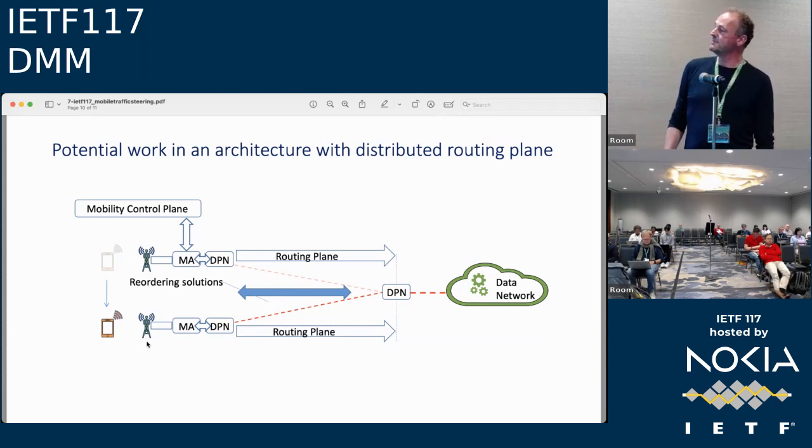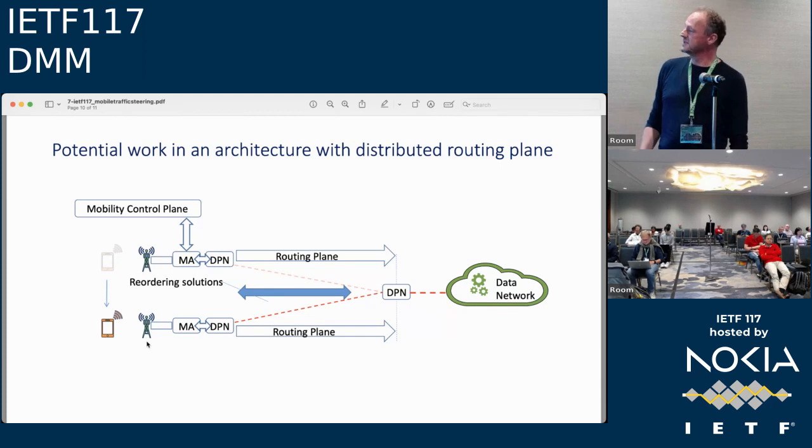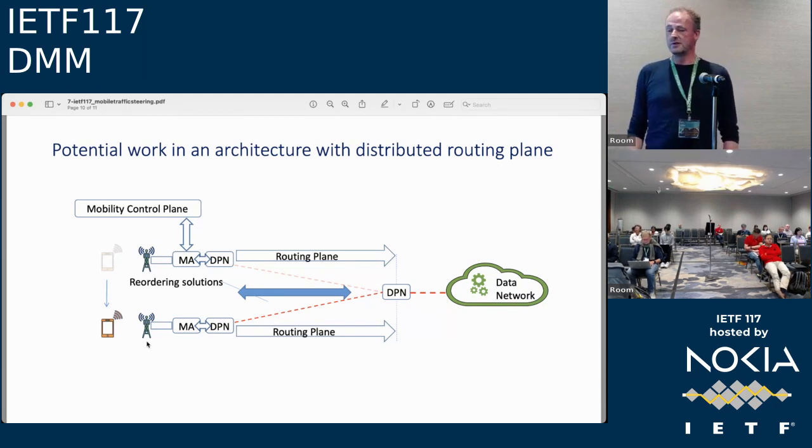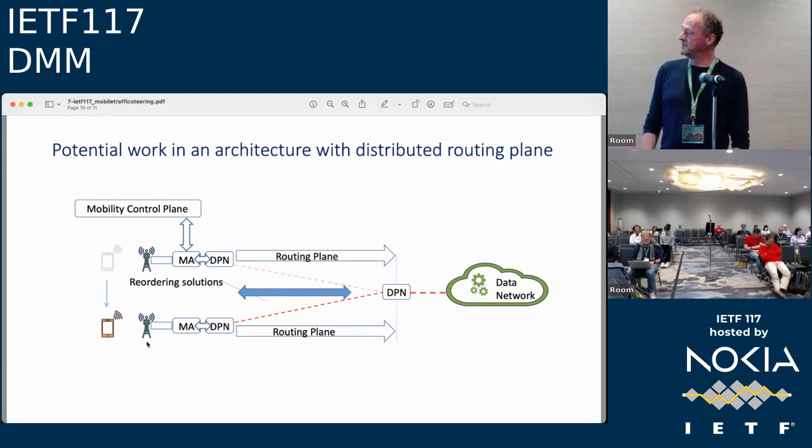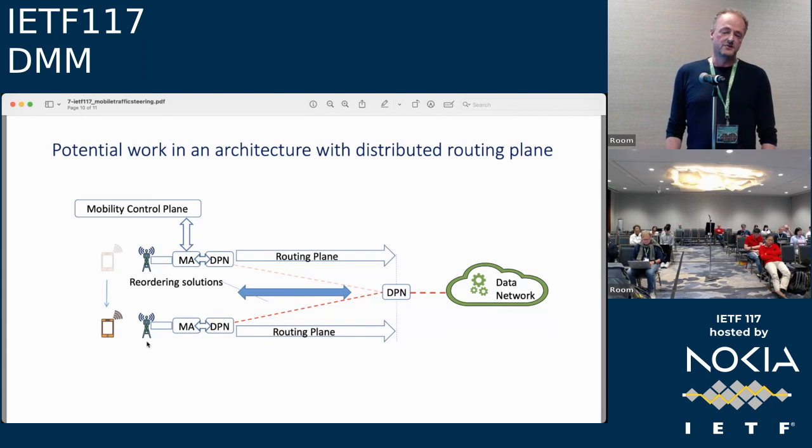But the basic principle is that if the mobility domain decides to relocate a mobility anchor of a UE, the transport network can follow. That principle works. The same optimization may be useful here: applying the end marker scheme to tackle the reordering problem of data plane packets may be useful here. So, next slide, please.